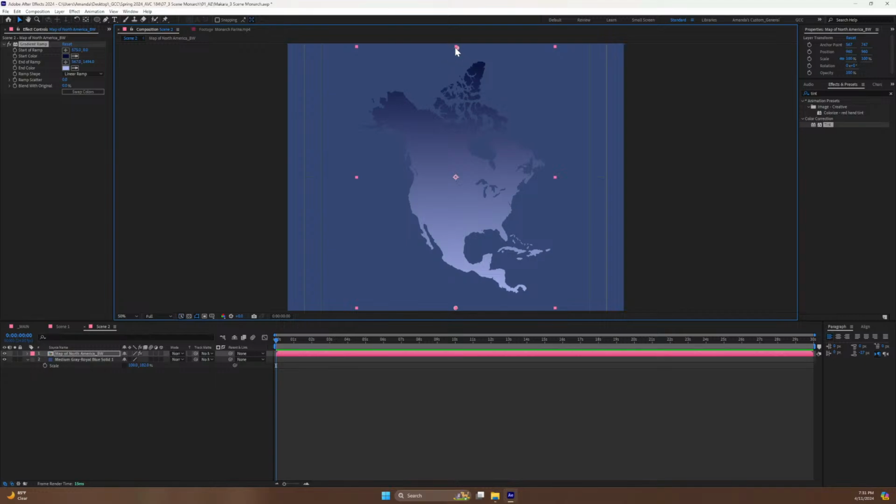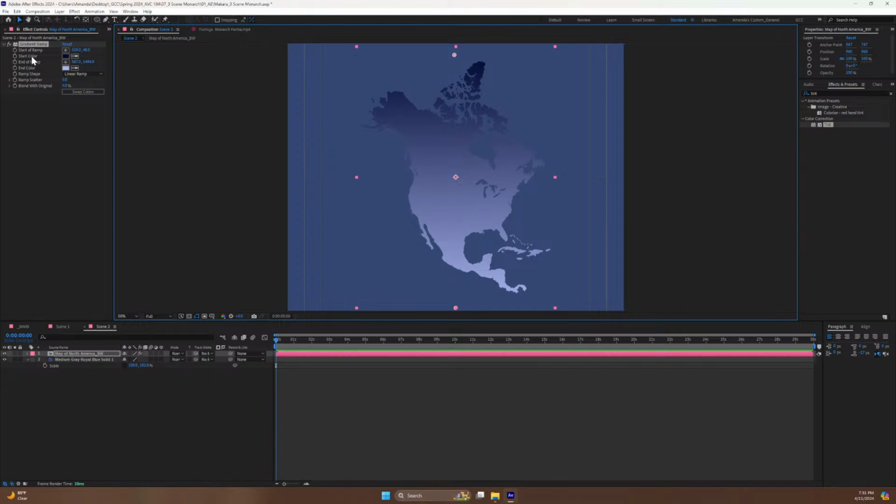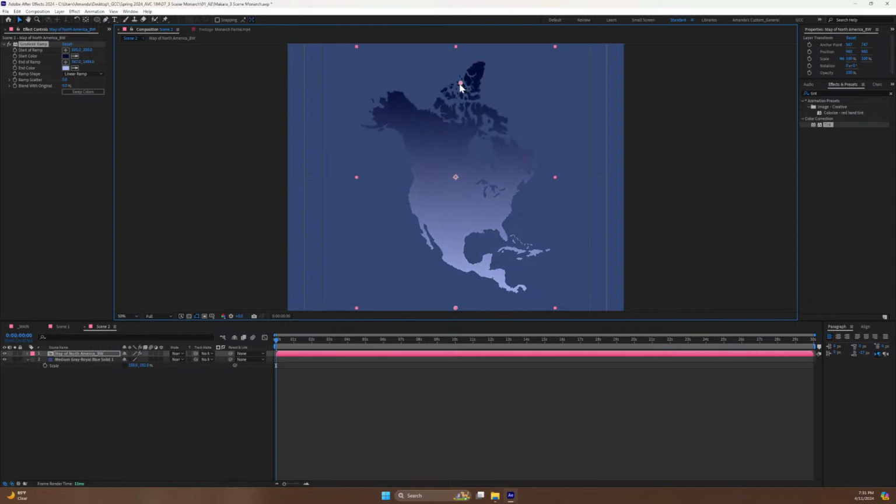So at the top of your object, there's going to be this little circular crosshairs that you're going to see at the top. Whenever you add a specific effect, you'll see these. When it says in your effect, start, and then right here it says start of ramp, and then it has some coordinates, and end of ramp, and it has some coordinates. It will be one of these little crosshairs. So if you see that in any of your effects that you add on, you're going to notice that you'll have the ability to change this.